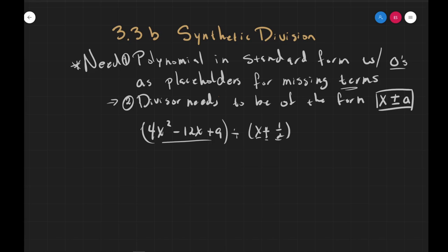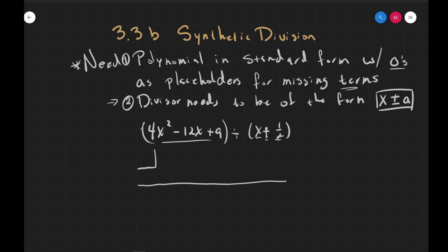Okay, so now we need to figure out a way to set this up. Every single time we set one of these up, we're going to do three things. First, we're going to have a little box. Make just a little bracket here, and then give yourself a little bit of space, and make a horizontal line. Think about this as like your equal line for addition and subtraction, that sort of thing, and multiplication. Okay. Third thing is going to come later, but we'll talk about what that is when it happens.